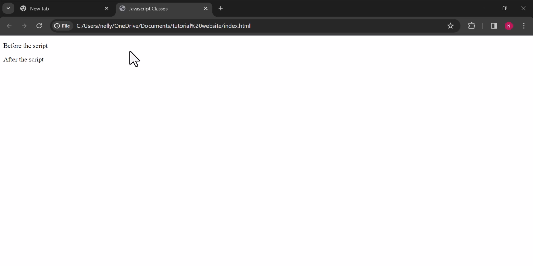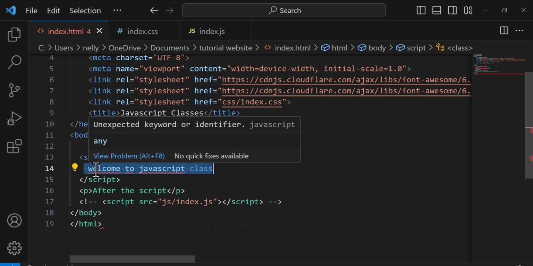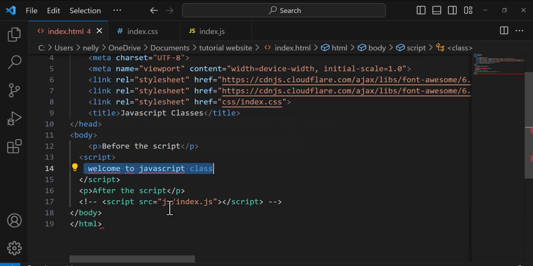You are seeing the text before the script and the other one there, which are the text you have in the body. This one is within the script. How come it is not showing in the browser? So it means there's an error. Obviously from our code, you can see that this red underline means that there's an error. Now let's see how we can use our developer tools to debug this error and solve this problem.